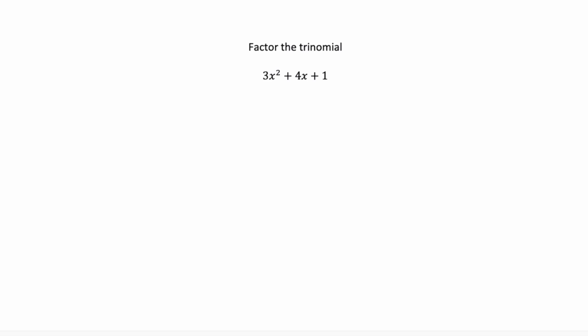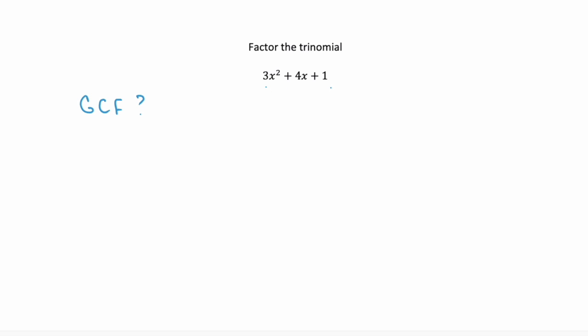Today we have some more factoring problems. Here we have a trinomial and our leading coefficient isn't 1, it's actually a 3. So first we want to see if we have a GCF. And we don't have a GCF. We know that right away because our constant at the end, the 1, is a 1. And at most we'd be able to factor out a 1, which isn't really a GCF.